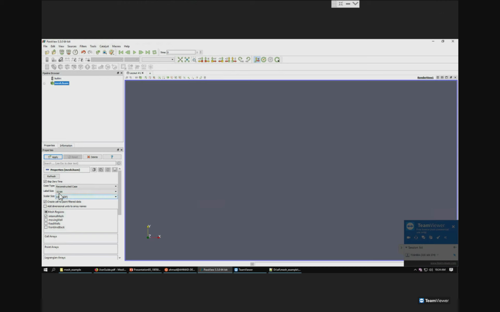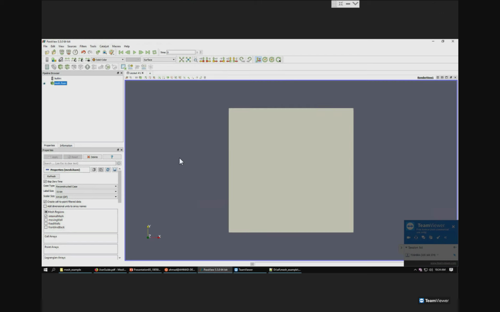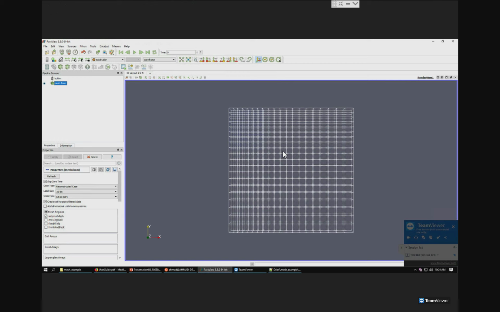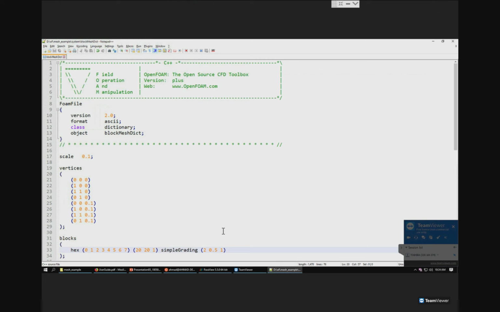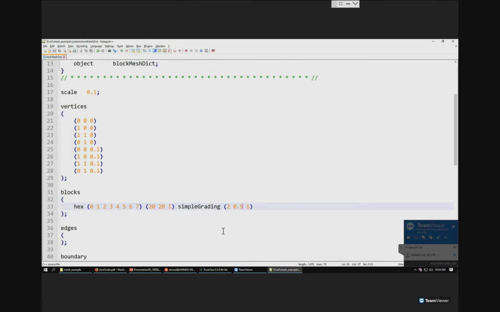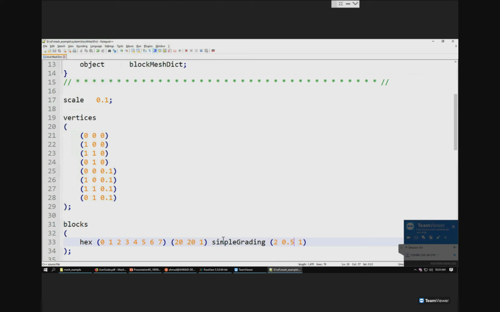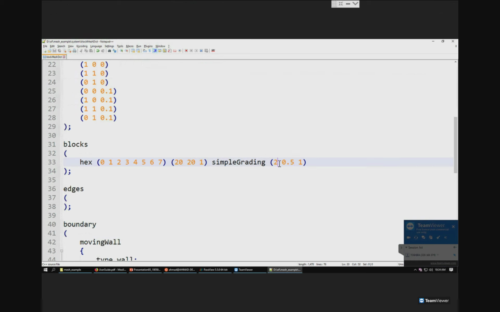Now I am importing the mesh, and I will just click apply, and over here we have a mesh, but we cannot yet see the mesh cells because it's solid. Right now I've switched to wireframe, and now I can see the mesh. Do you remember what expansion ratio we chose in the x direction? We chose 2 as the expansion ratio in the x direction, right? Let me show you this file. Is it large enough? You can see that in the x direction we have 2.